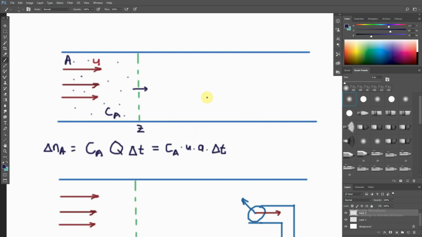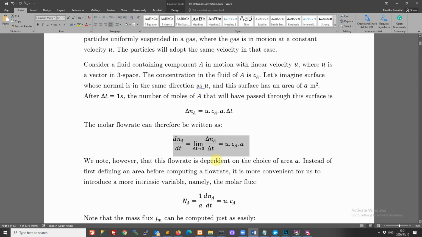Now, the difficulty with this is all our developments will become quite specific to a tube of this size. Now, we would like to get away from that. We would like to work in terms of properties that are independent of the size of the system, because then it's more general and we can make statements that will stay true for longer. So let's instead divide out this influence of A. And so we define a new quantity, capital NA, which we understand to be the flux. And so we are obtaining NA simply by dividing the rate of change of A by the area itself.